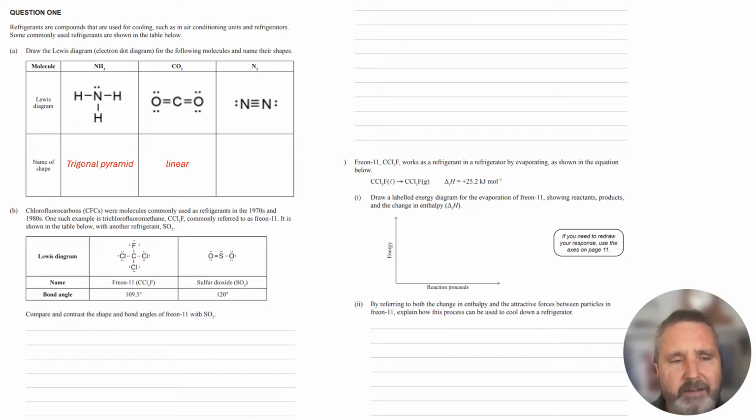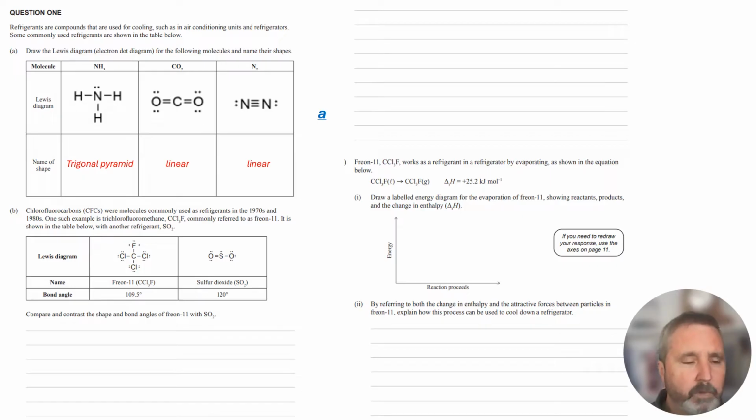Now, because there are just 2 atoms here, the only shape you can have with 2 atoms joined together is a linear shape. Now, in this case, when they go to mark this, sometimes they give you a merit for this question, but in this paper they just gave an achieved. So if you got all the Lewis structures, or you got all the shapes correctly, they gave you an achieved point.